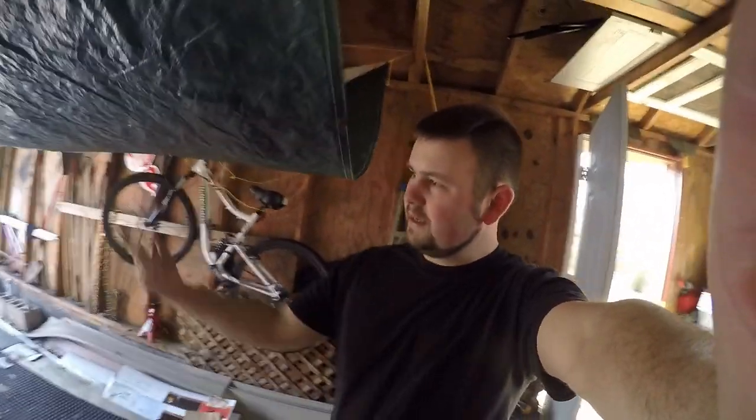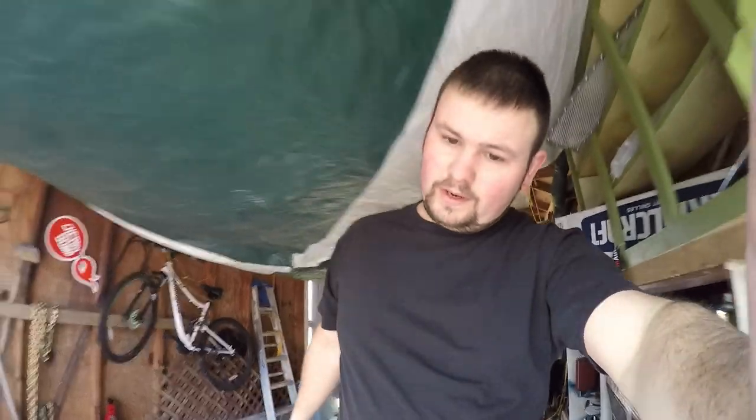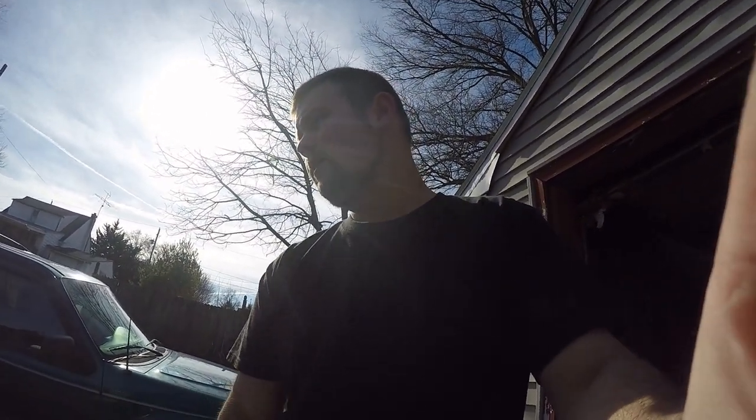I'm going to clean this garage and get all my parts set up. Thank you guys for watching — we basically started the car, got it warmed up, got the paint burning up. Now I'm going to spray some areas high gloss black to cover up the overspray, and then take it for a run. Thank you guys — holy cow!